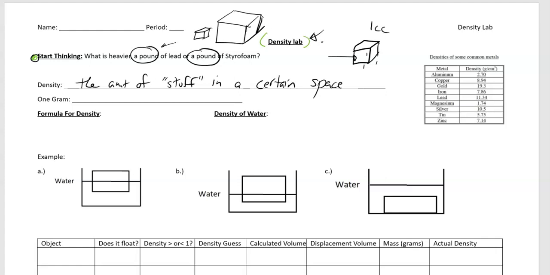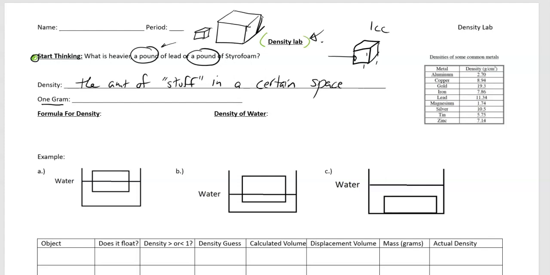So let's take a look at what we're going to be measuring our mass in, and we're going to be measuring it in grams. I do want to make sure you understand what a gram is. We're so used to in the US using ounces and pounds. But in the 1700s, there were some people in France who decided to come up with a different measurement system. While developing the metric system, they had to find a unit that they were going to measure mass in. So what they came up with was the gram.